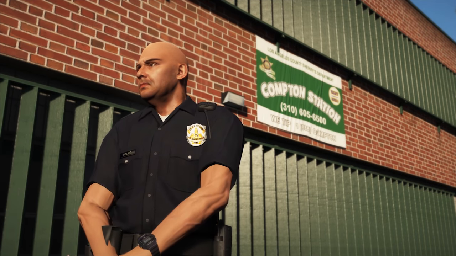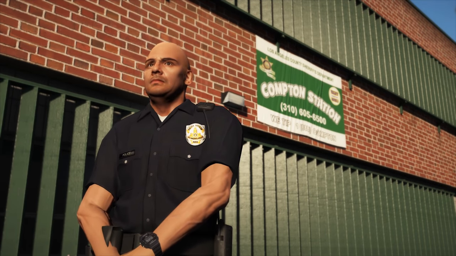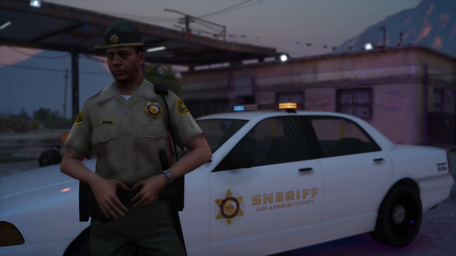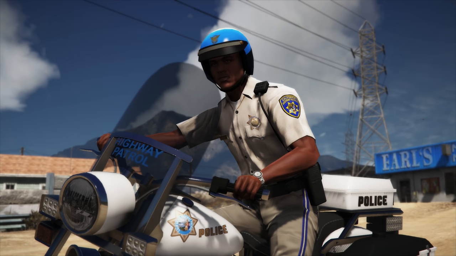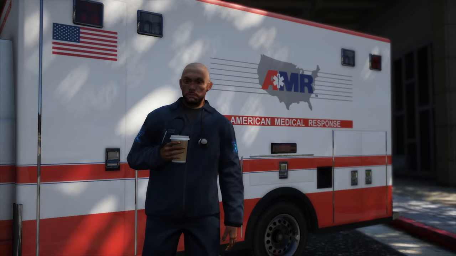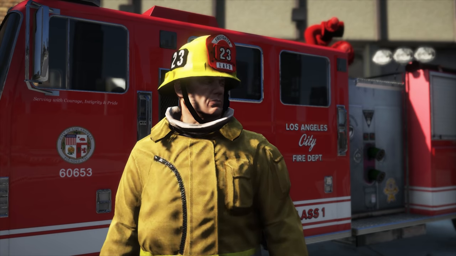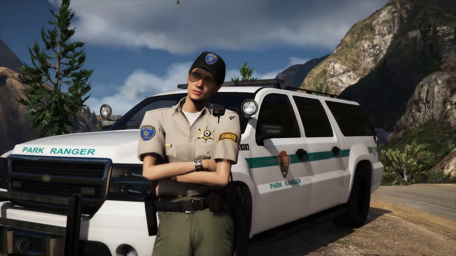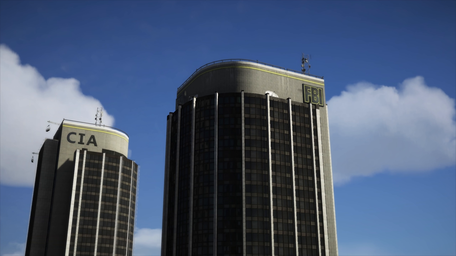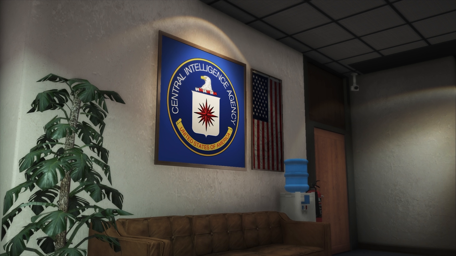Finally, since we only changed a handful of the police force with their real-life counterparts in the last video, today we expand that to all emergency services and agencies. Not only the LAPD, but also the Sheriff's Department, Highway Patrol, new and more SWAT models, FBI, paramedics, Fire Department, Coast Guard, and the Park Rangers, as well as anything else that we didn't change last time. Optionally, though it's a bit of a hassle to install, there's also the FBI and CIA buildings that we can bring into the game, complete with their interiors.